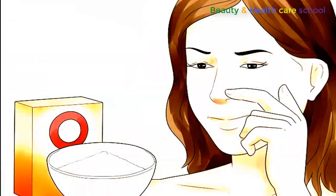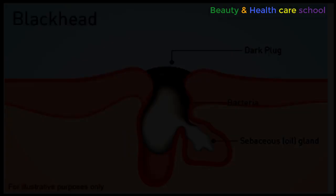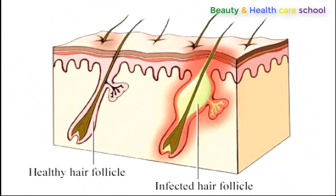Blackheads, much like cockroaches, are the worst for this very reason. Every time you squeeze one of them away, you find dozens more to tackle. First of all, let's see what blackheads are. Blackheads are considered as the first phase of acne by medical practitioners. Basically, blackheads are yellowish or even blackish bumps that are embedded in the pores.